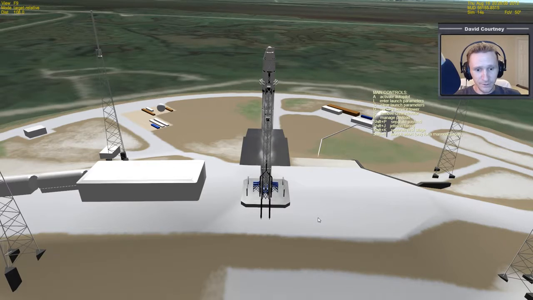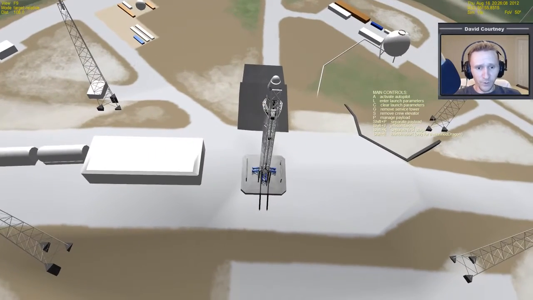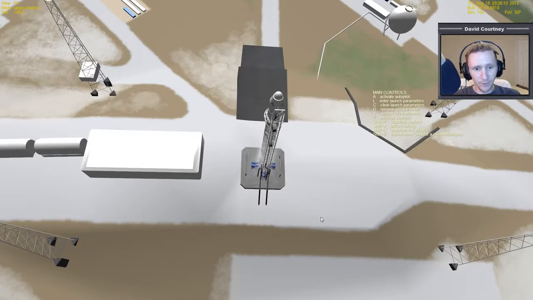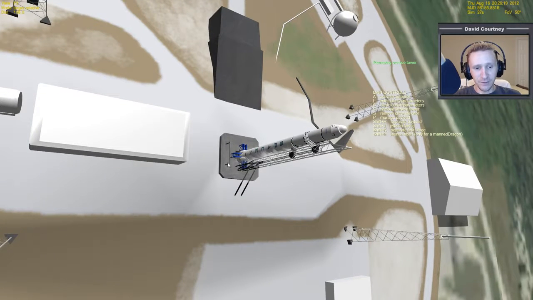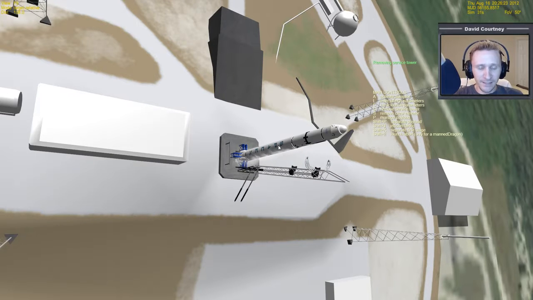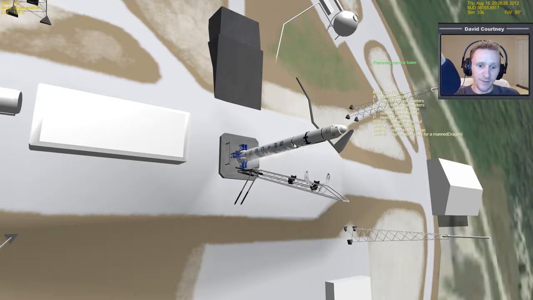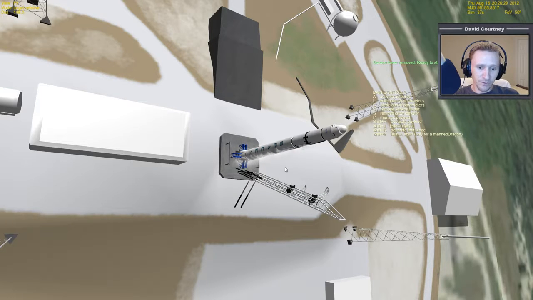Now, for starters, one thing you're going to want to do when the scenario comes up, press G to remove the service tower. Now, the reason that we need to do this is because the Falcon 9, when this scenario starts, there's actually a configuration option in the scenario file that basically tells the Falcon 9 launcher that the service tower is attached.